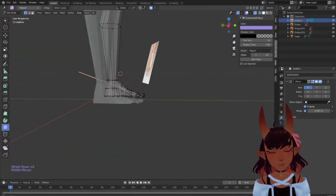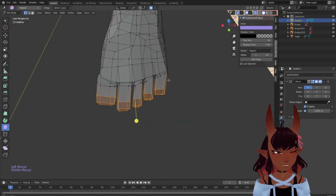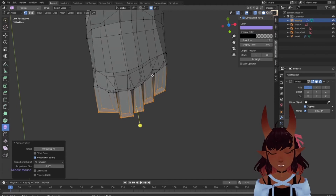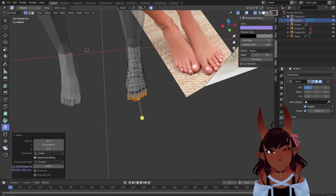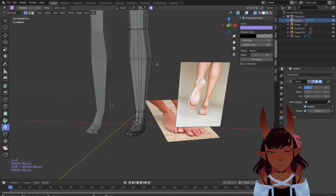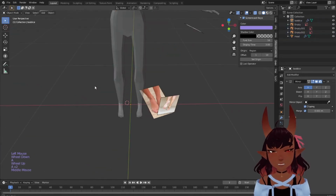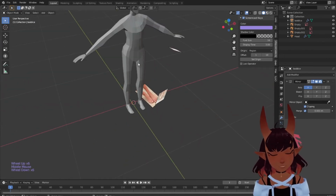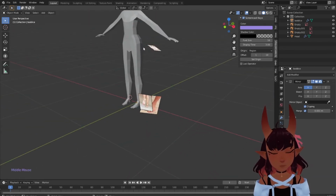That's better. These guys are a little on the shorter side. First, I'm going to Alt scale them so they're fatter, and then grab in the Y direction to make them a bit longer. Let's go to object mode and take a real look at these feet. They are very small. You could leave them as is if you like tiny feet, I guess, or make them bigger.